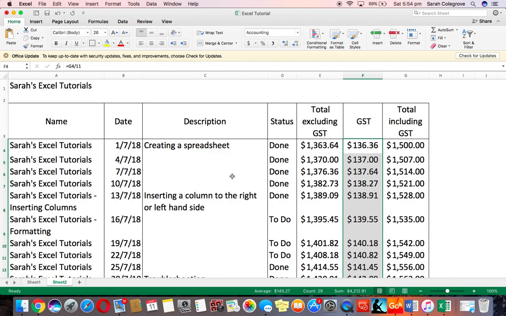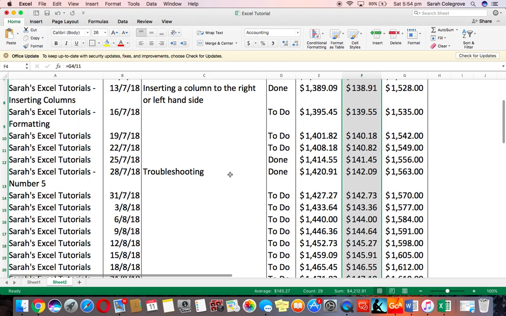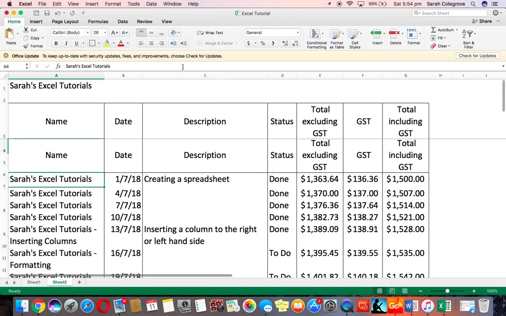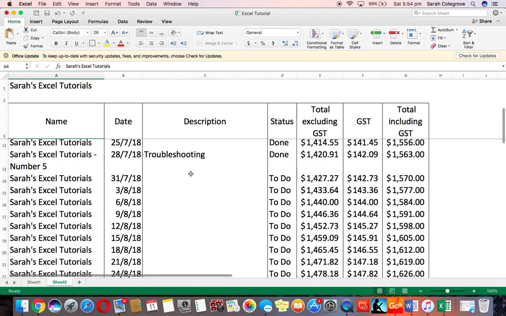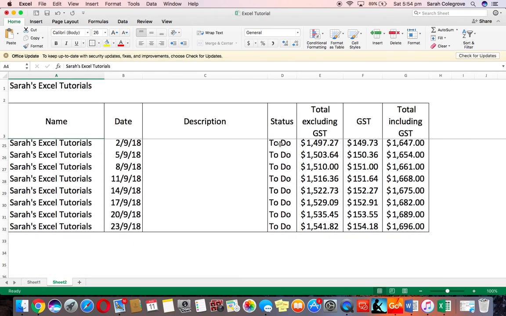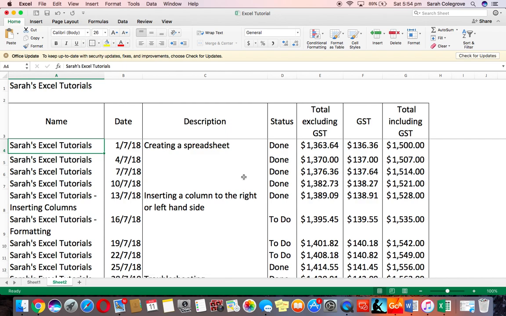One other thing we can do is when we scroll down, you can see we've lost the heading. So if we wanted to just keep that heading while we scroll down, we can put the cursor there, stay in that cell, and we can go to Window, Freeze Panes. That way we can scroll down as far as we like, and we can still keep the heading so we know what we're looking at. So that one was the price there. Everything then makes a lot more sense than without the heading.